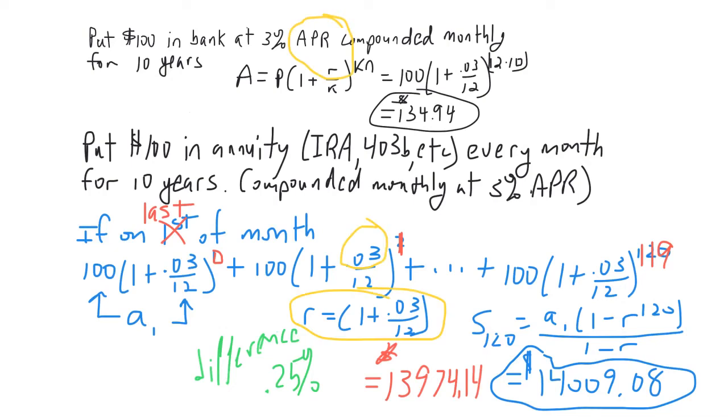Here's a last issue though. In this problem, we're using the letter R in 2 different capacities. Here, R stands for the annual interest rate, the APR. Down here, R stands for the common ratio. Now that we're talking about geometric series, there's an R in that formula. This R is not the interest rate, it's the common ratio. So we have to be really careful about which R we're talking about. And even if you have to put APR right here and right here, that is probably preferable so you don't mix them up.